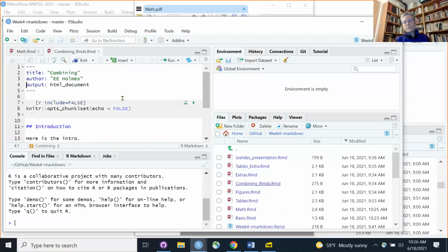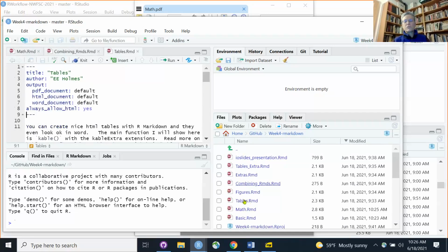Let's see this. No, I'm not going to do that first. I'm going to jump in. I'll show you some tables. So the basic behavior for tables is kind of rudimentary, but there's been a lot of work in the last few years of making it easier to make professional quality tables.